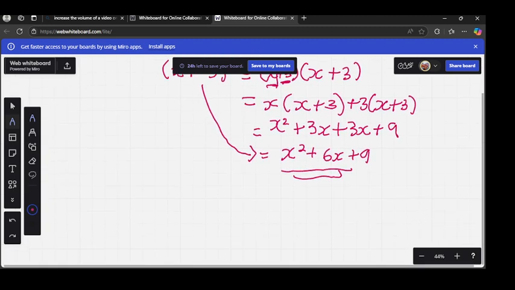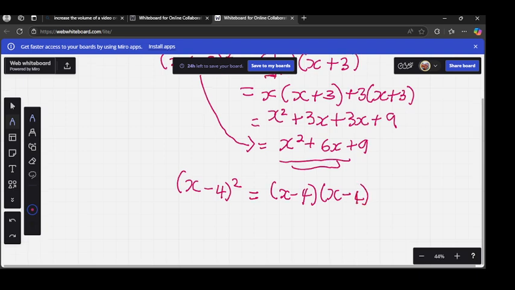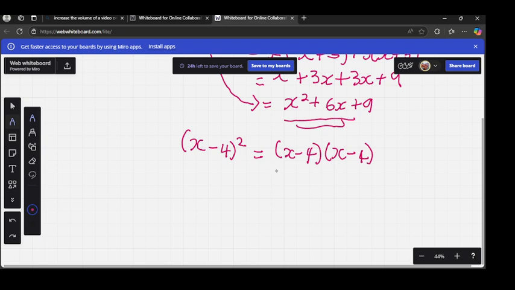And let us expand another one, another square. This one, something like (x - 4) all squared. If I want to expand this, I expect it should be x minus 4 multiplying x minus 4. In the same vein as I did the first one, this x here will multiply all of x minus 4. And if x multiplies all of x minus 4, I'll be left with what is now here, minus 4. So minus 4 will also multiply all of x minus 4.